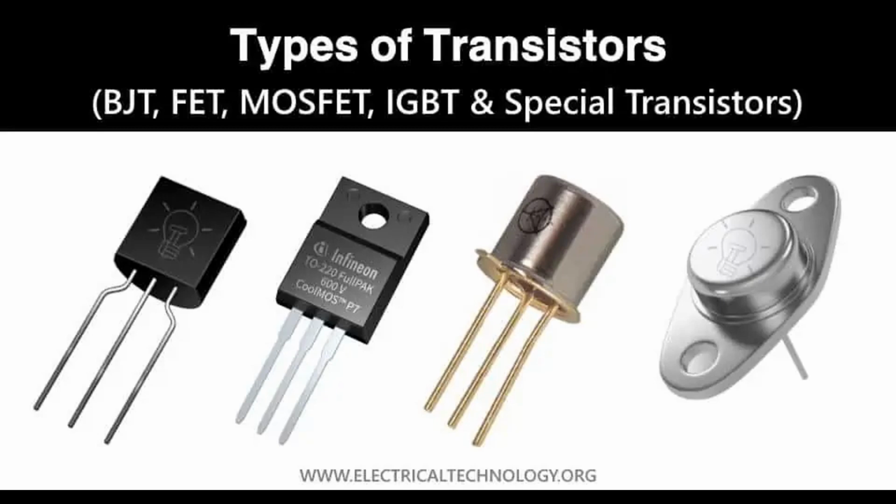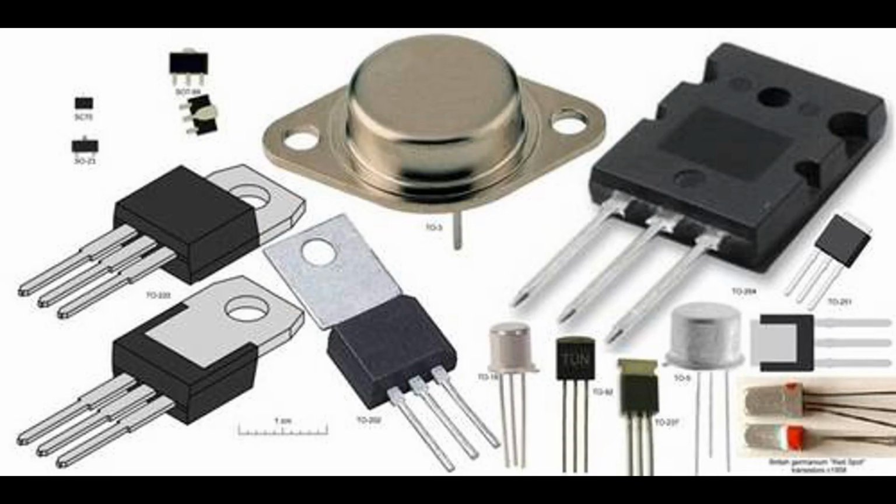On state: in the on state, the IGBT behaves like a low resistance switch, enabling the efficient flow of current with low voltage drop across it. It can handle high voltage and current levels with relatively low power losses. Turn off: to turn off the IGBT, a negative voltage is applied to the gate relative to the emitter. This causes the base emitter junction to become reverse biased, cutting off the current flow between the collector and the emitter. However, IGBTs have a relatively longer turn-off time compared to MOSFETs.